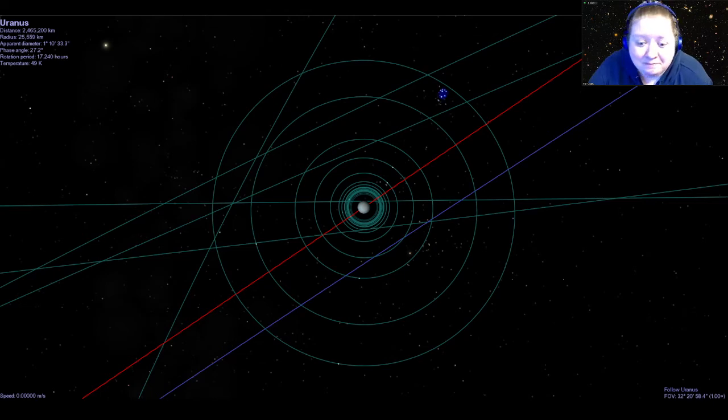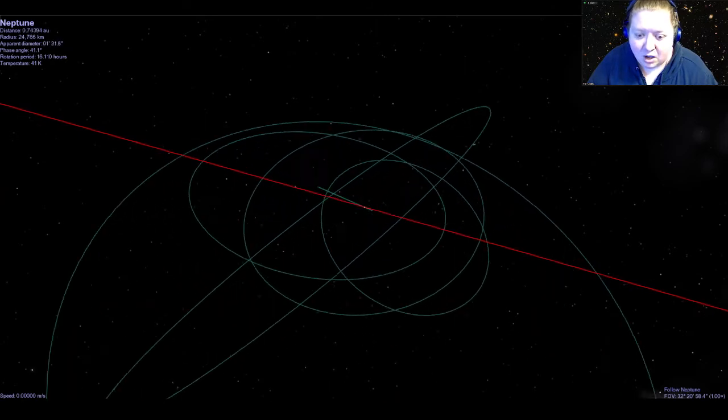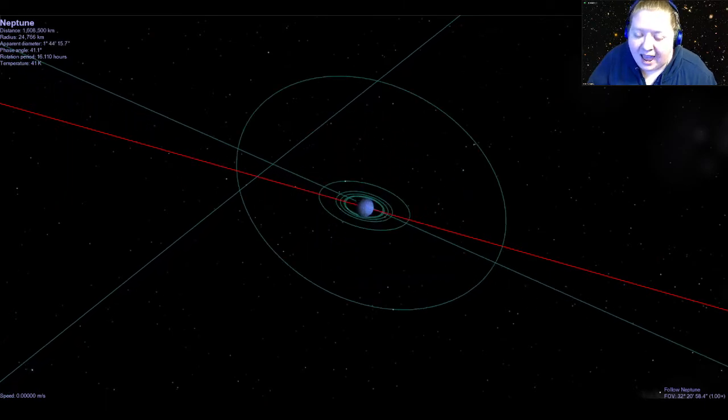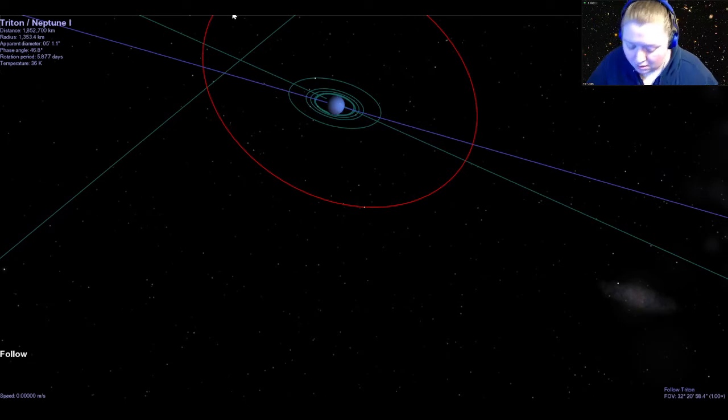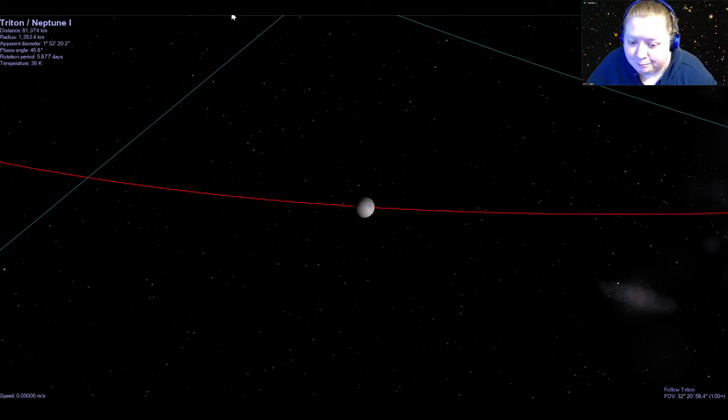So it's got, you know, a couple of tens of moons. Some of them may be formed around Uranus. A lot of them were probably captured comets. But we don't know too terribly much about them, unfortunately. So that leaves us with our last planet, Neptune, which has, I believe, 17 moons. And the largest moon around Neptune is the most interesting, and that is the moon Triton, which I always used to get confused with Saturn's Titan. Saturn is Titan, Neptune is Triton.